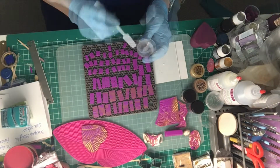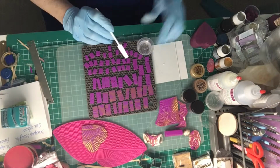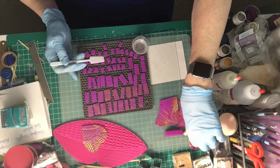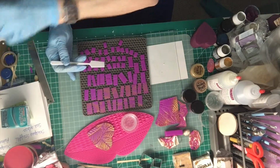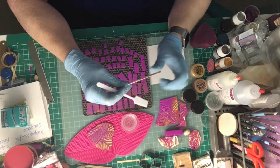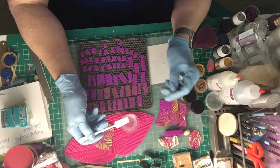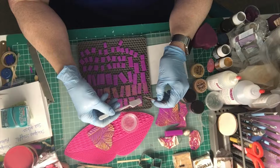And there's our 2 minutes. Now we could let this settle, let some of the bubbles rise to the top, but I tell you what, with this particular resin, I find that it lets go of the bubbles pretty well. We shouldn't have too severe of an issue of bubbles in the resin with this. What I'll do is go ahead and resin all these little tiles, and if there's enough, then I'll resin the heart. And by the time I get done with these, most of the bubbles will have already released.